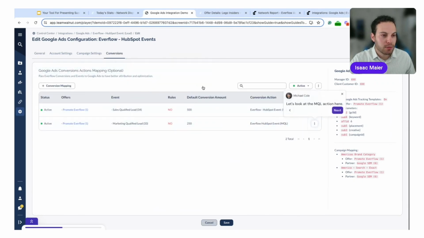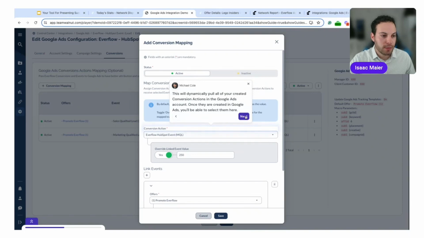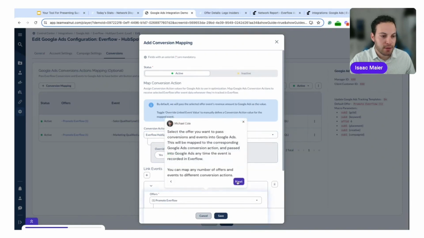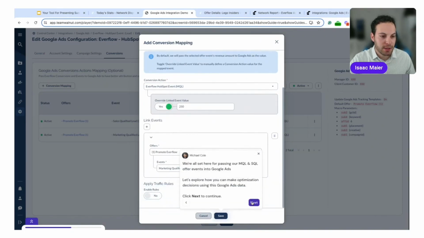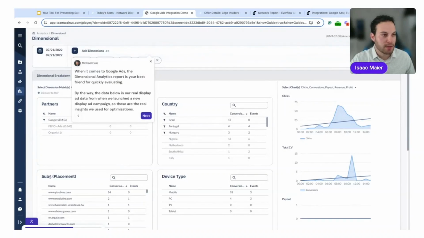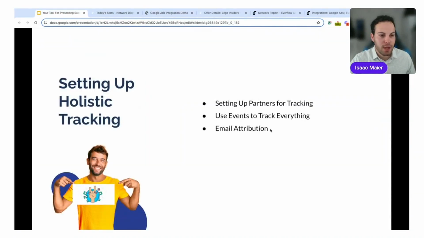And we're going to go a little bit more into depth in a bit on this. But first, we're going to talk about something else. So I'd also like to talk about email attribution. So now we've been through setting up. So we have partners for our channels, such as our webinar, newsletter, YouTube channel.